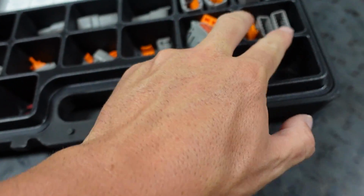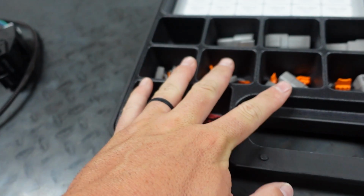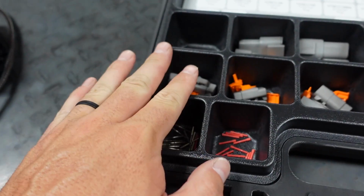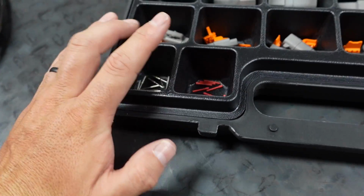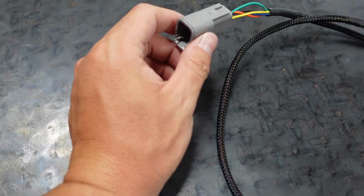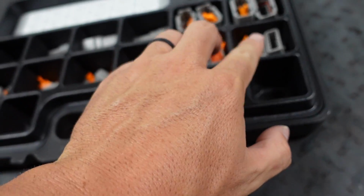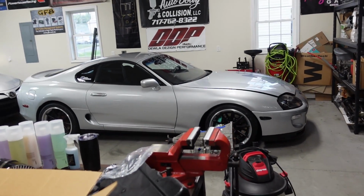I very rarely use 8 or 12. I am using a 6 in this case, but 2, 3, and 4, I use a crap ton of. I use so many of the 2 that I ask for a lot more of them, because there's a lot of instances where you just need 2 wires. 2 and 3 is what I use the most, 4 here and there. 6, I think this is the first real time I've had to use it, and I don't think I've ever had to use an 8 or a 12, except on her car, which was already supplied with a custom wiring harness from Hosey Valley Kaiser Motorsports.